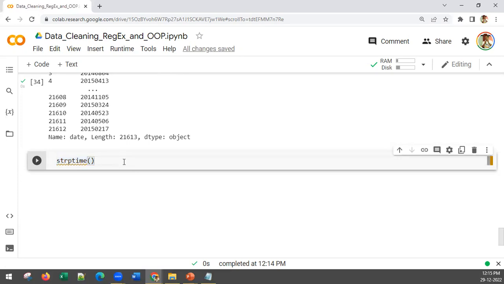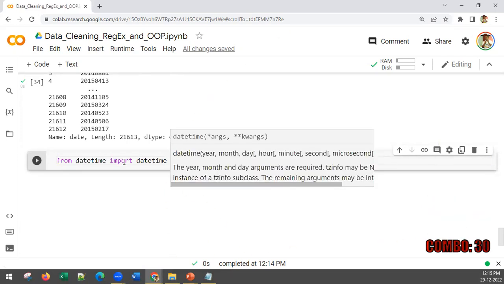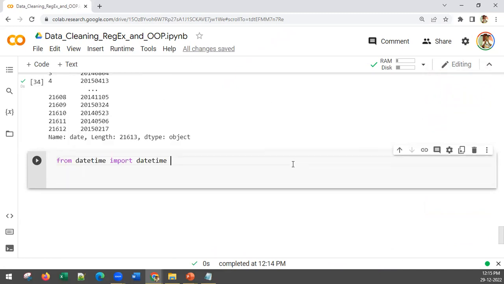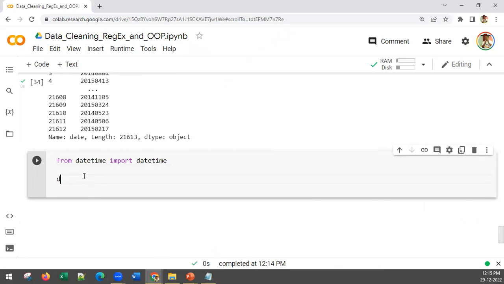How do you convert strings to dates using strptime? First of all, you need to have the package called datetime. So from the datetime package, import another sub package called datetime. You need to have that datetime sub package. Now you're ready to use it. Let me give you a simple example. Let us take a date in string format, string meaning something that is in quotes: 2022 12 29. This is the date in string format.